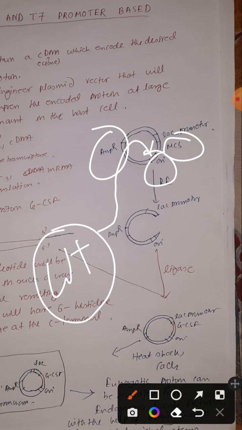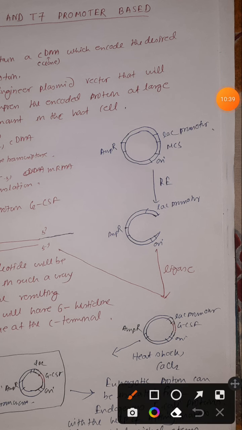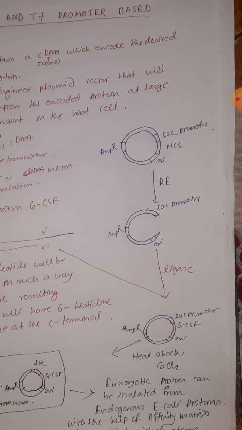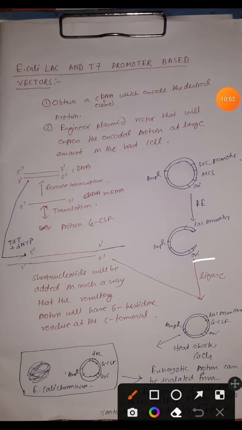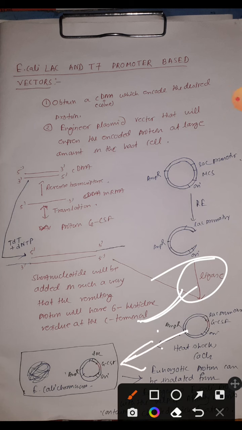More specifically, the omega peptide coding gene should be there. If you want to know why we have inserted the omega peptide coding gene in the position of the MCS, just go back and find the insertion and inactivation video, and you will easily find it. Now we add the restriction endonuclease to treat the MCS so that we can easily insert our gene of interest, and the insertion is performed with the help of ligase. We will have our recombinant DNA, and this recombinant DNA will be transformed. As we are using E. coli as the host cell, we can simply use heat shock along with calcium chloride.